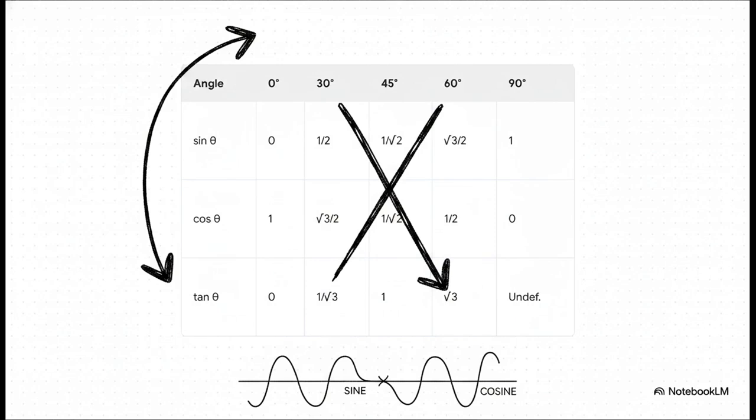Which brings us to the standard angle values. Now, I know this is a pretty dense table, but it is completely necessary. It maps out our most common, perfect angles between 0 and 90 degrees. But hey, rather than just brute force memorizing this, look at the flow. Check out the top row. Sine climbs steadily from 0 all the way up to 1. Now look at the second row. Cosine does the exact opposite, sliding from 1 right back down to 0. And they perfectly cross over each other at exactly 45 degrees.